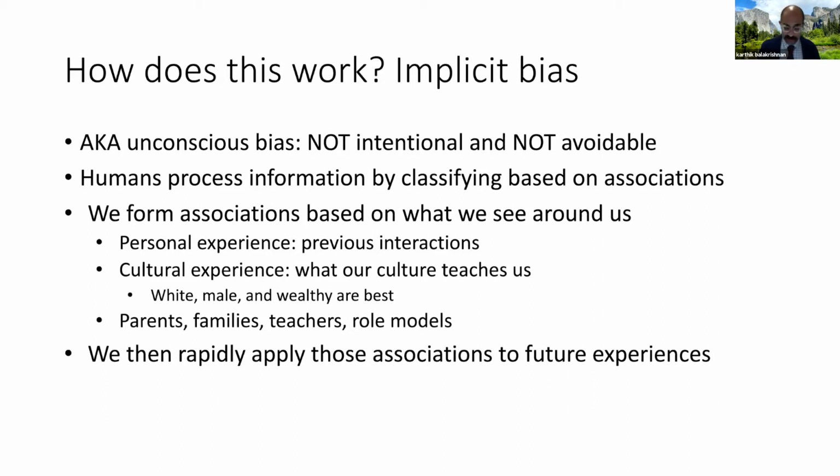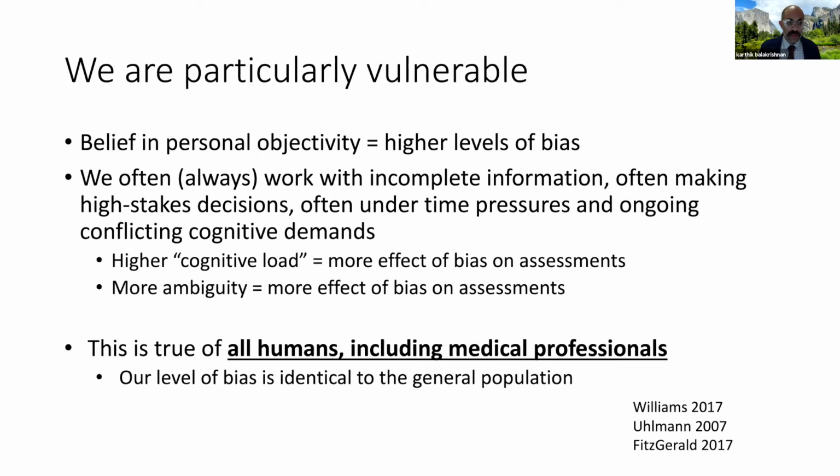And then, of course, our parents, our families, our teachers, our role models all model behaviors for us. They model interactions and perceptions and associations, and we imbibe those as well. And then we take this conglomerate of associations and we rapidly apply them to future experiences and future interactions and future individuals we encounter. And as physicians and scientists, we are particularly vulnerable because we have a strong belief in our personal objectivity. And it turns out, sadly, that the more you believe in your own objectivity, the more bias can affect your decision-making and assessment of situations and individuals.